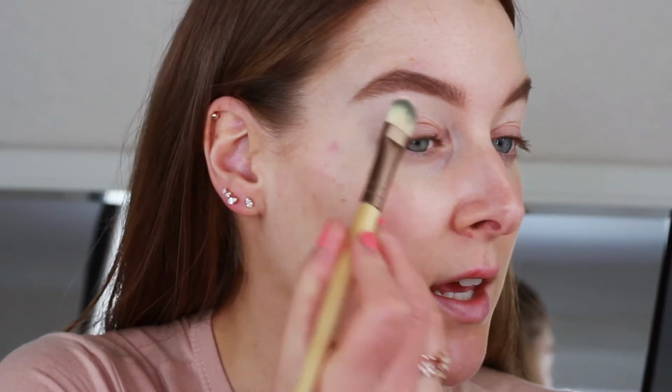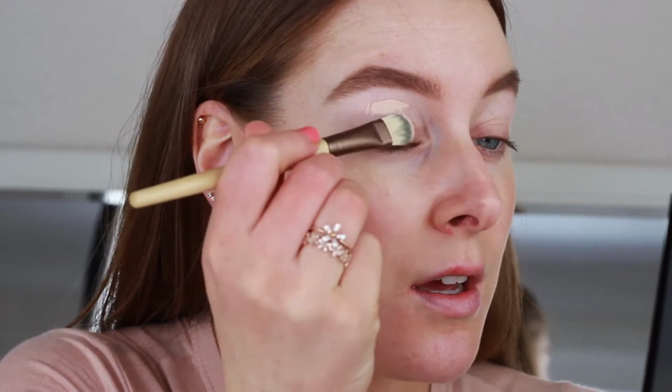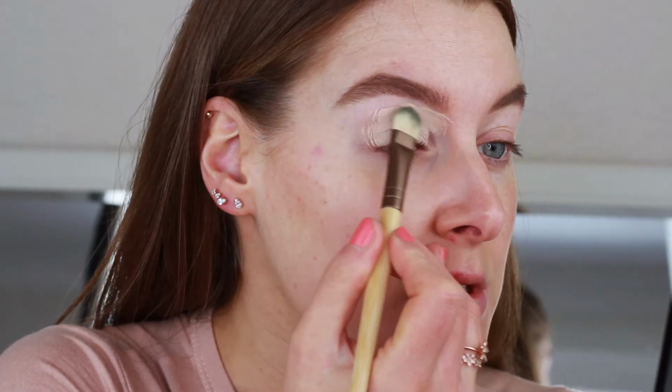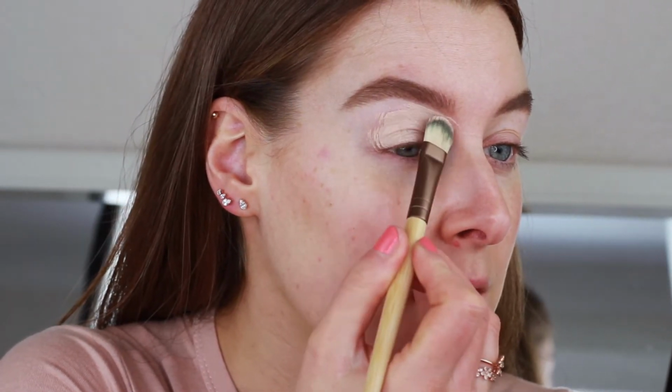So my brows are pretty much done. I'm going to go in later on and just top them up. I am going to use some concealer to prime my eyelids, so I'm going to use the MAC Pro Longwear Concealer today because I really do love this one. The other one that I also like is the Maybelline Age Rewind. That works just as well. So I'm just taking a flat concealer brush, and this is going all over the lid. And then I also use it to sharpen up my brow as well.